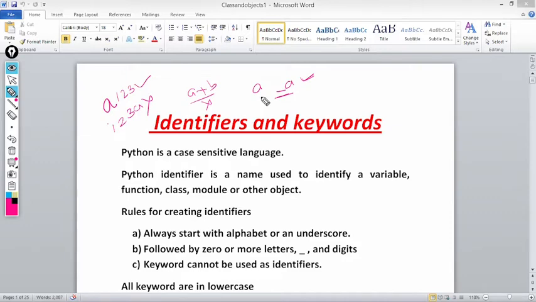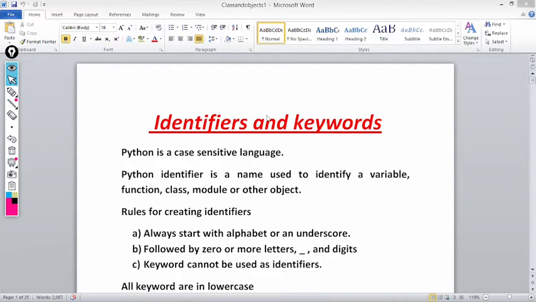Keywords cannot be used as an identifier. Now what are keywords? Keywords are the words whose meaning is already defined to the machine. In C we have 32 keywords. In Python we have 35 keywords, according to the Python 3.7.4 release; it may vary from release to release.